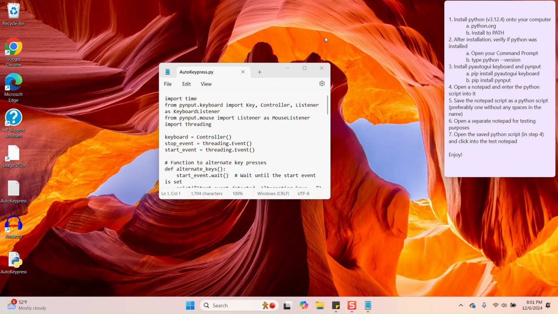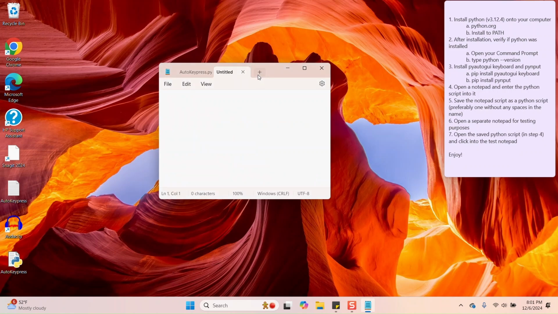So next, we're going to open a separate notepad for testing, and this is just for testing purposes only. So we have a second text pad here. I'm going to close that one out, and let's open the saved Python script in step 4.